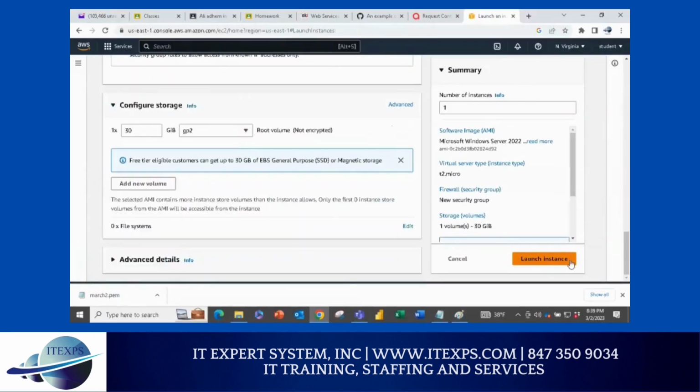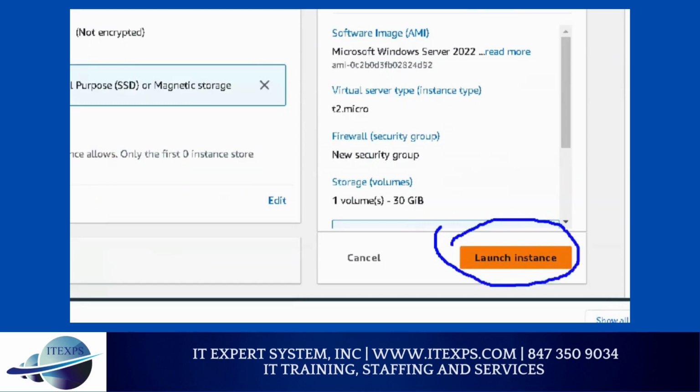Now you're ready to launch the instance. Launch instance means you are saying provision. Amazon, give me one machine. Now Amazon will create a machine in the cloud. Will this be a blocking call, an async call, or a sync call? This will be an async call because it's going to take 2 minutes. Right now you are using the EC2 service.